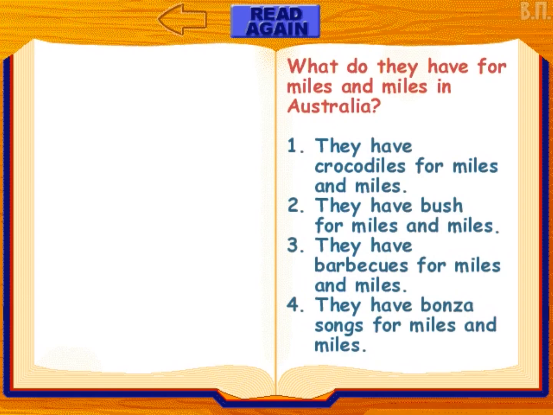What do they have for miles and miles in Australia? They have crocodiles for miles and miles. They have bush for miles and miles. You're a good reader.